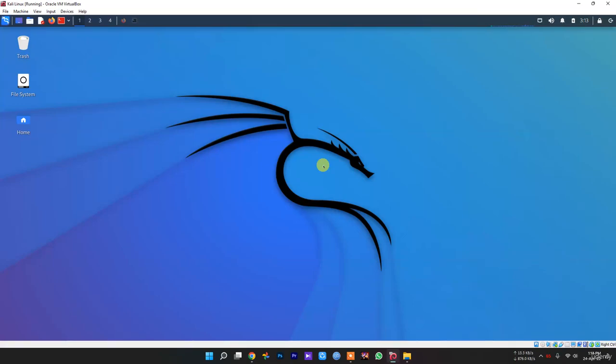So now in this lecture I would like to show you another tool that allows us to generate undetectable payloads. This tool is called FATRAT. You may have a question: previously you also used another tool to generate the same payload, so why do we need another one?